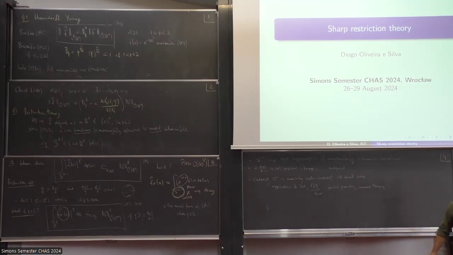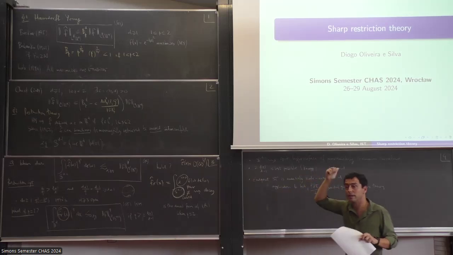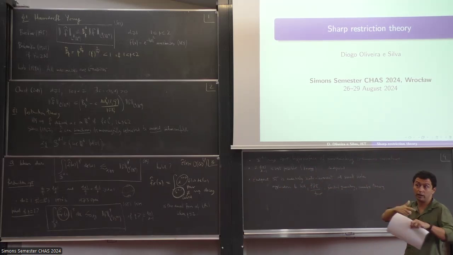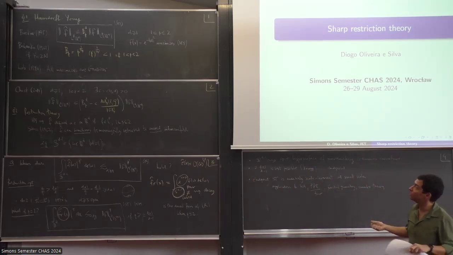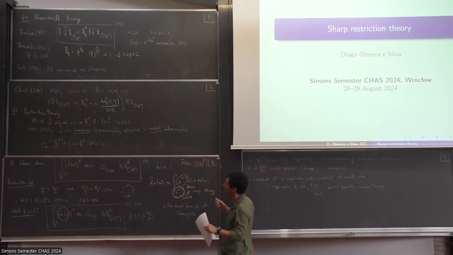Okay, so this was my introduction to restriction theory without mentioning the word sharp. Are there any questions so far? No? Okay, so let's make it sharp. Making it sharp means the sharp and sharpened versions that I presented in the Hausdorff-Young setting, right? So we're interested in best constants, maximizers. We can find one, good, and if we can characterize them all, better. Once we have a full characterization of maximizers, we would like to go to sharpened versions and so on.